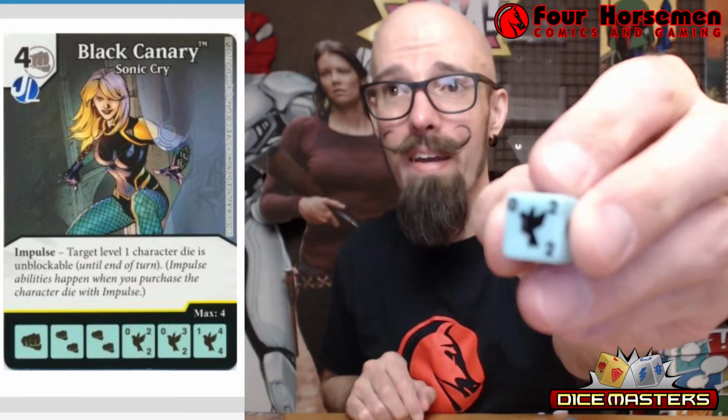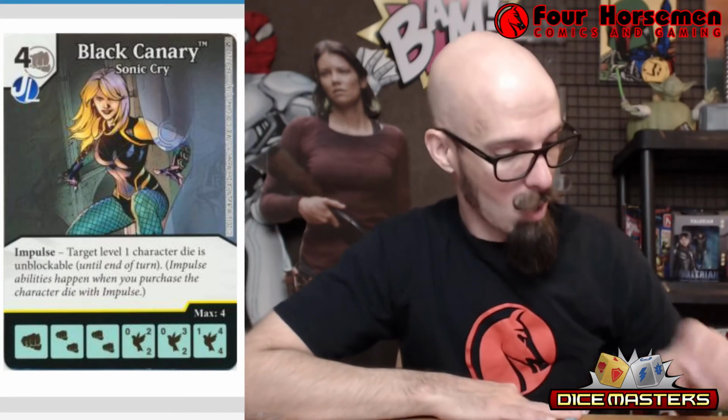I always really like Black Canary, the yellow one from Justice League. This one isn't quite as good, but the impulsibility could be useful. Basically, when she's purchased, her impulse goes off, and target level 1 character die is unblockable. So I figured, if the Human Fighter gets some equipment on him, he's got some pretty hefty stats. He's a 6/6 on level 3. Actually at level 3 he wouldn't be unblockable, but on level 1 he's a 3/3. So if he's a 3/3 and has stuff on him, that's going to be 5 damage. Figure just 4 energy to get him through unblockable could work. So that was the thinking there.